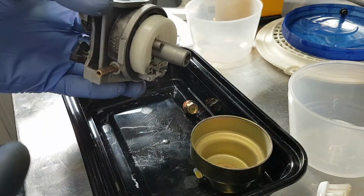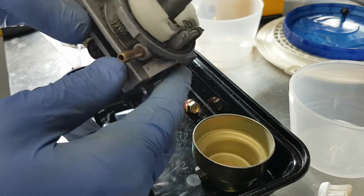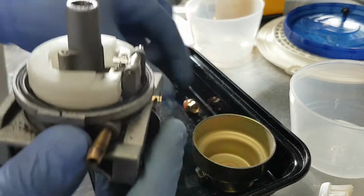I always clean them in the ultrasonic cleaner before storing them. I don't store anything dirty. I want to make sure that it's 100% clean and ready to go when I need to use it.